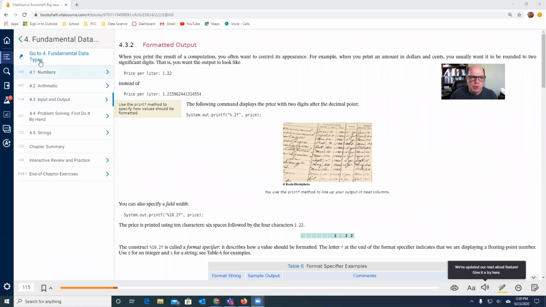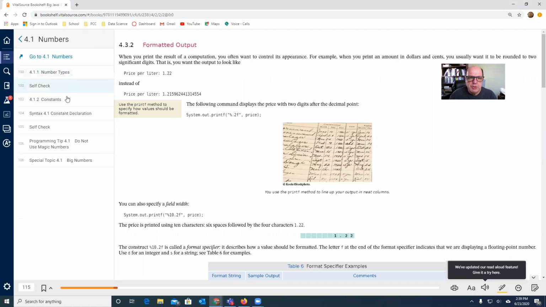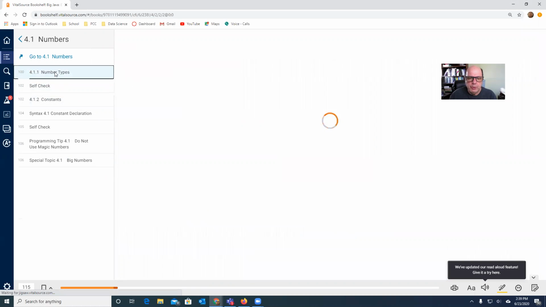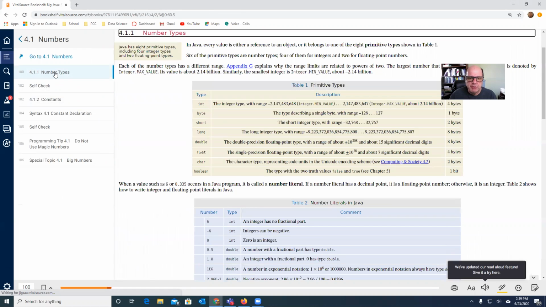These chapters are mainly review of CS2. Chapter 4 is just talking about the fundamental data. So we go over numbers as int and double, just like C++.